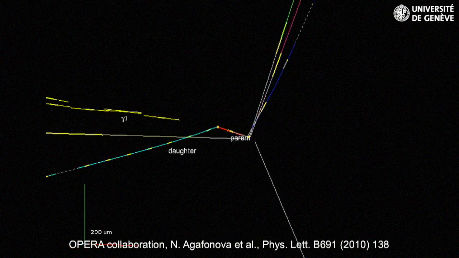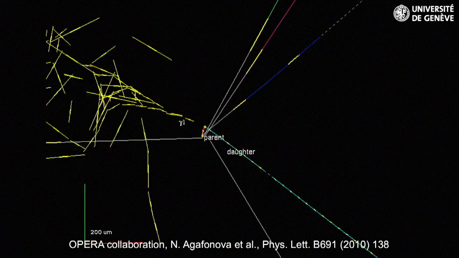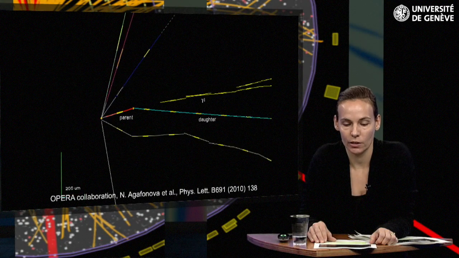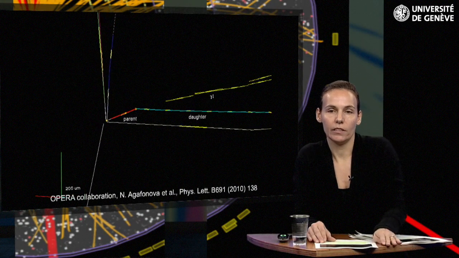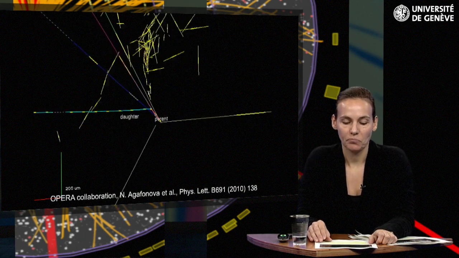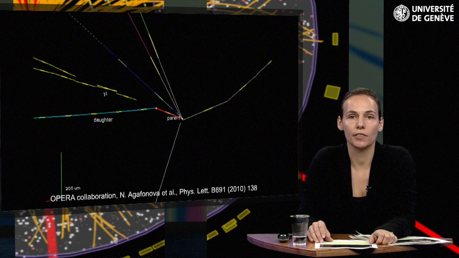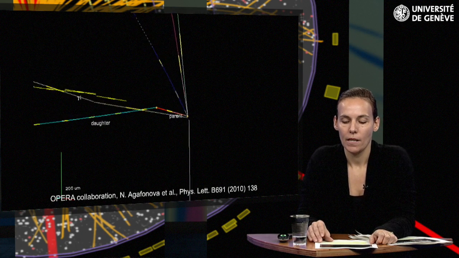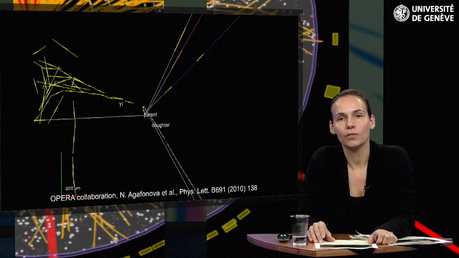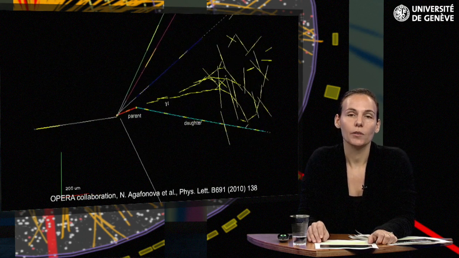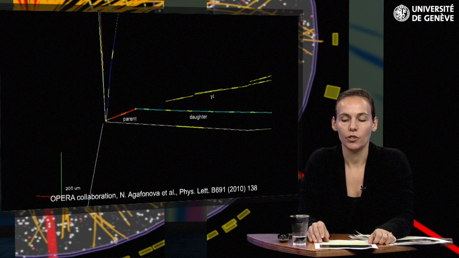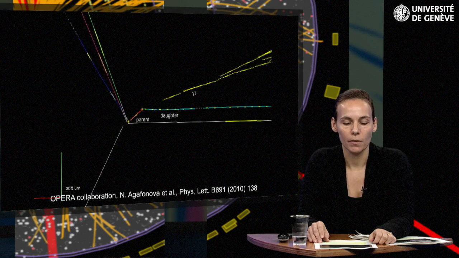The reconstruction shows in the final state a charged tau lepton in red, which decays into a pi minus in cyan, and a pi zero, which is invisible. The kink between the parent and daughter tracks is a clear signal of a tau lepton decay. The photons from the pi zero decays are shown in yellow, and they point to the decay vertex. This topology is a clear signature of a nu tau interaction, which had appeared in the nu mu beam by flavor oscillation.